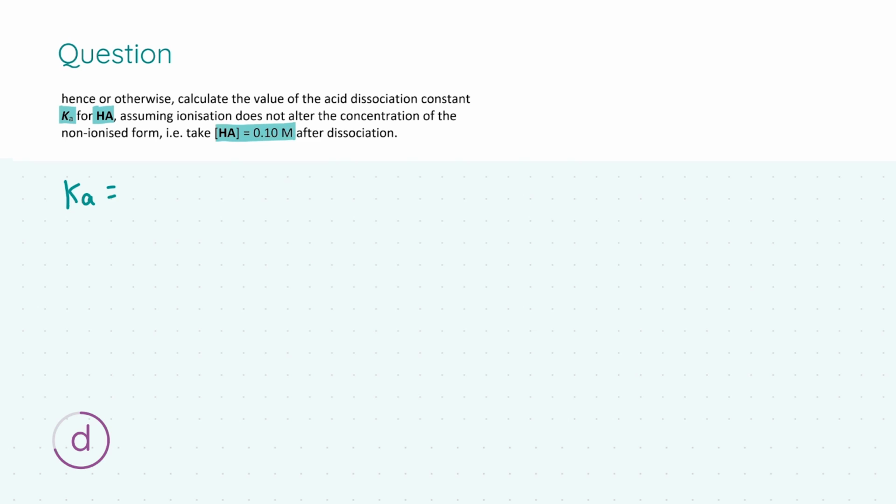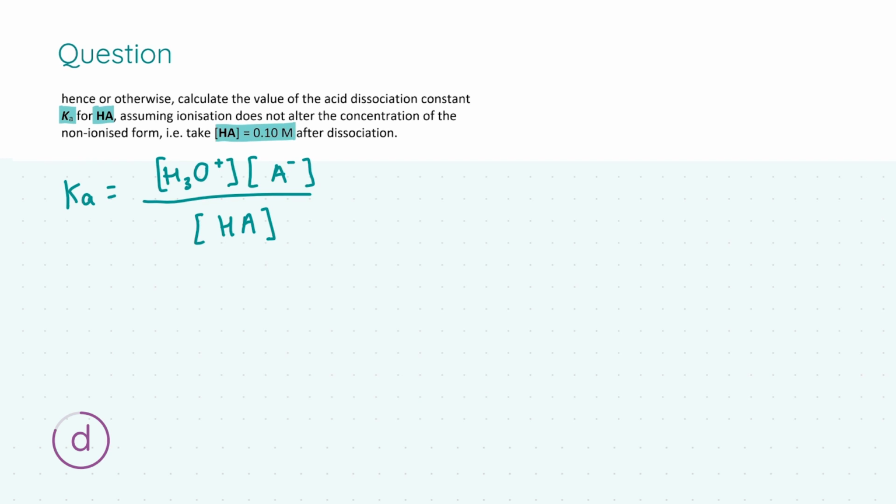So Ka is equal to, so you're looking for what the acid has dissociated into. And in this case, it is H3O plus, these are just what's on the right hand side, okay? Multiplied by, so I'm just going to bring those down a bit. So H3O plus, the molarity of that, multiplied by the molarity of A minus, which is also on the right hand side, all over the molarity of HA, which is the weak monobasic acid, which we're trying to find the value of the acid dissociation constant for. Okay, so this is simple enough now.